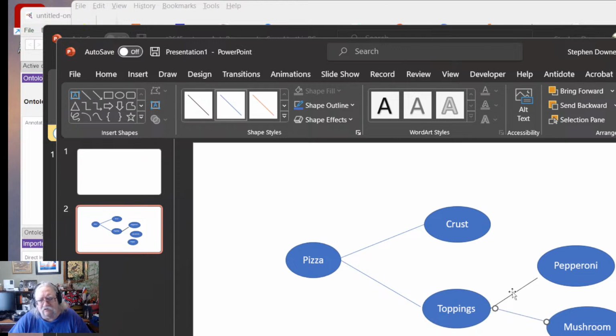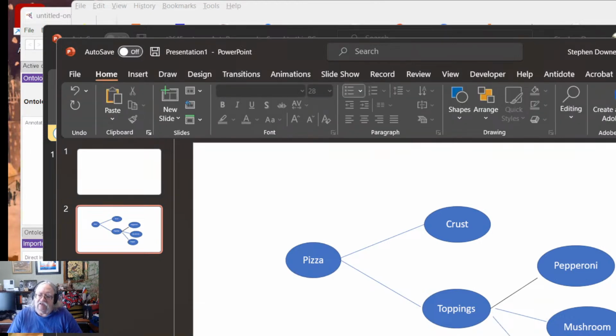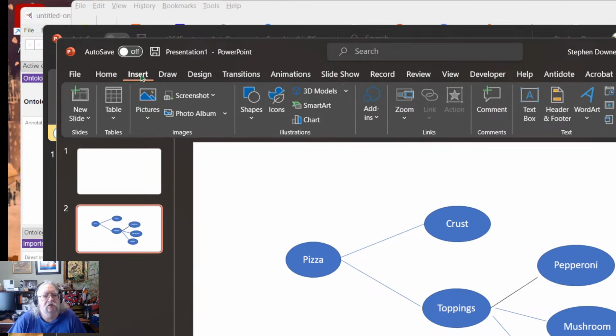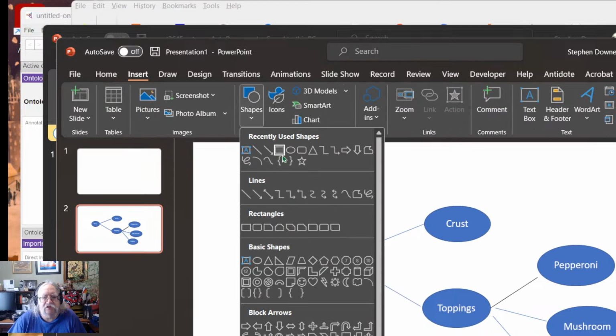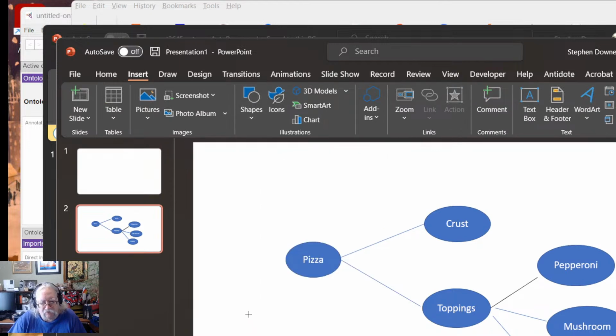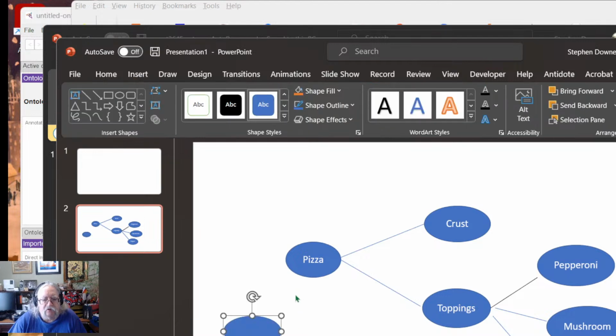All right, so this is your typical ontology, right? I could extend it a little bit. For example, pizzas have names, or types.